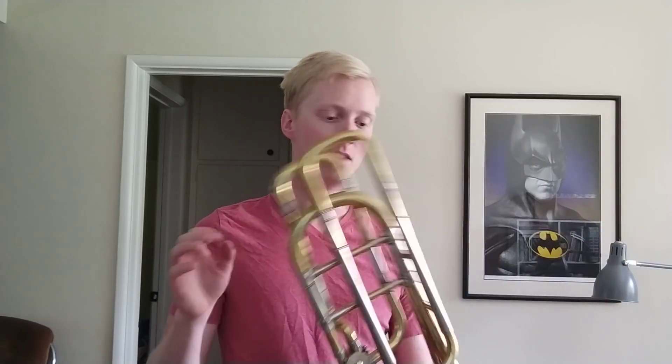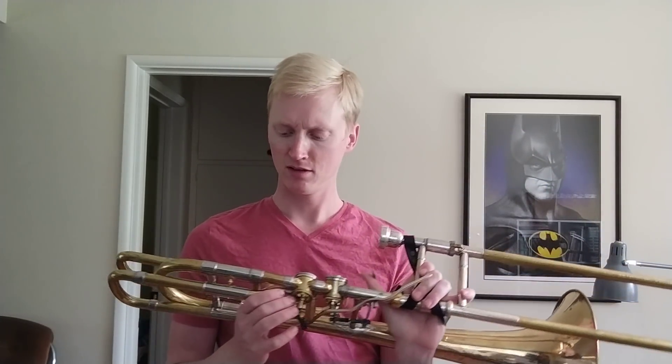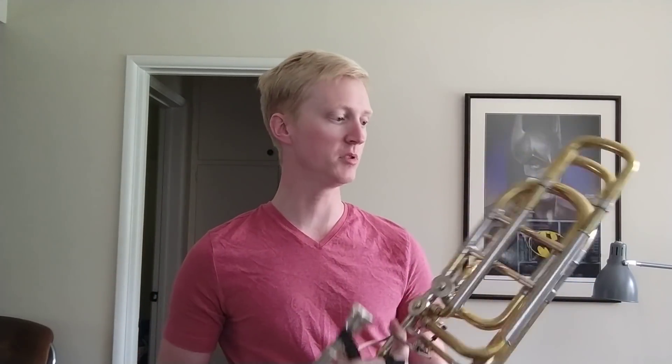So I've been on the lookout for a Bach that I could use at work instead of my regular horn, because I don't want to use that either. And this came up and it's pretty cheap. It has independent valves, which I need — I cannot go back to dependent at this point. And it's Bach, that's kind of the only other thing I wanted. It's been worked on, refurbished to a point. It doesn't look like it's been beat up. The case it came in was the most beat-up case I've ever seen — I just threw it away right away.